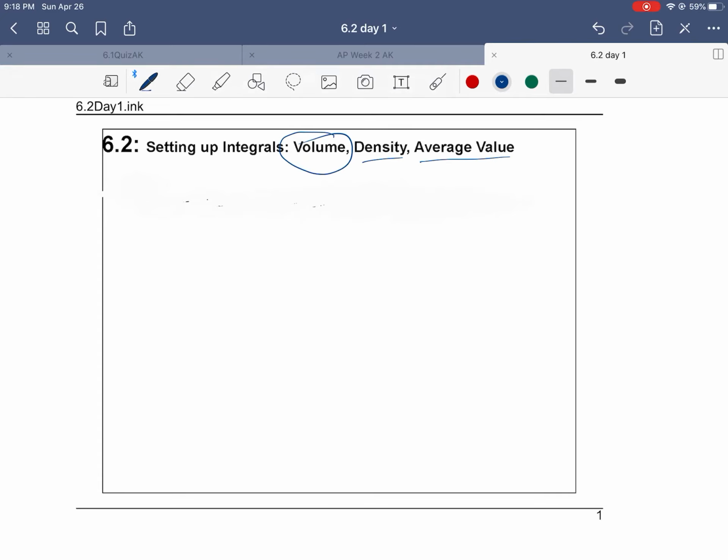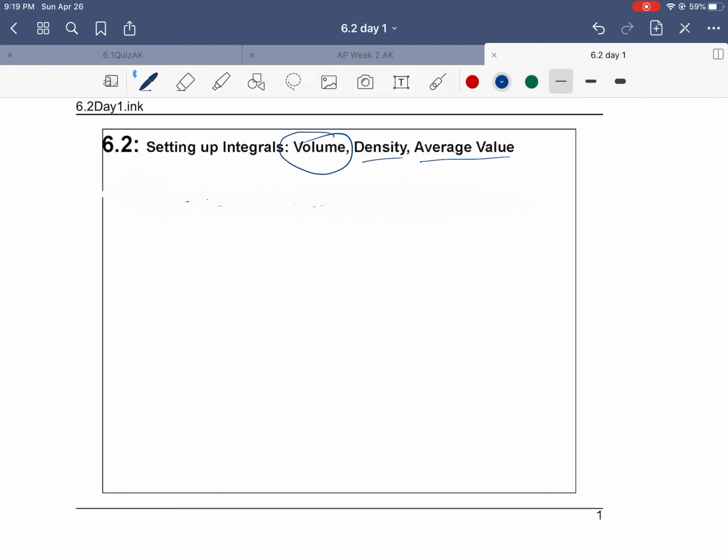So keep in mind the whole idea that an integral is the summation or adding up of the values, and integrating or anti-deriving always adds an exponent or adds a degree. So therefore, in this section, in order to get a volume, we're going to integrate an area. If we add up all of the areas, we end up with a volume.